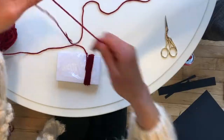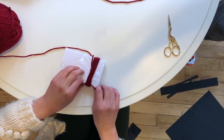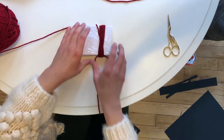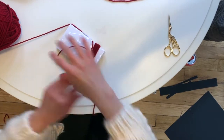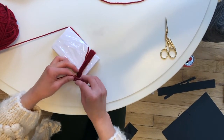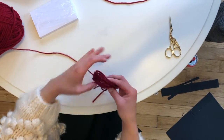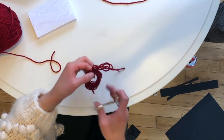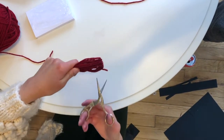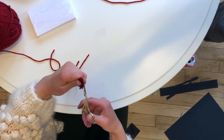Take one of your strings that you already pre-cut and thread the string underneath the looped yarn. Once in place, wiggle the string to one end of the loop and bunny tie the yarn so it doesn't move or fall out. Next, take the loop of yarn off and cut it free from the ball of yarn. Then take your scissors and cut one end of the loop. This should be the opposite side from where your bunny tie is.